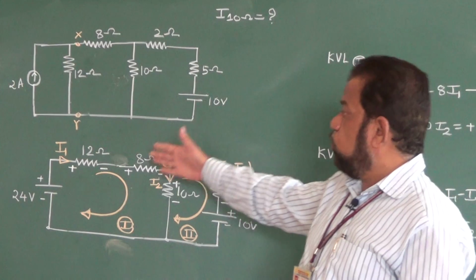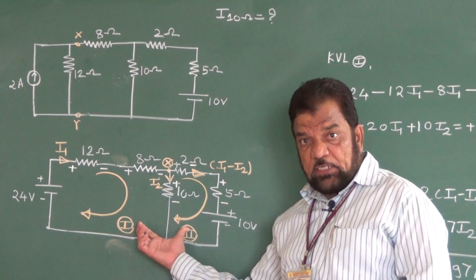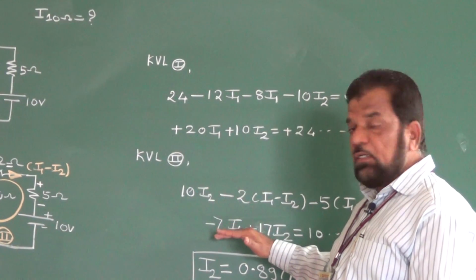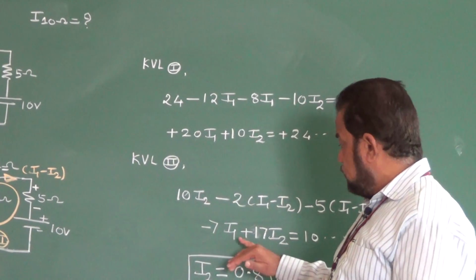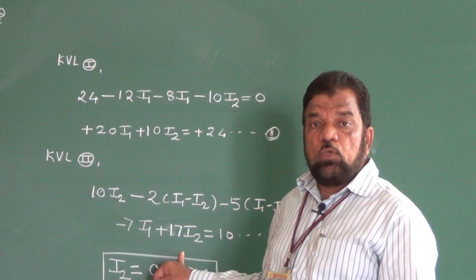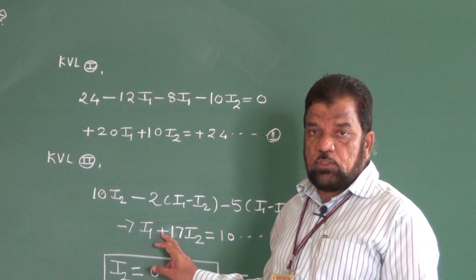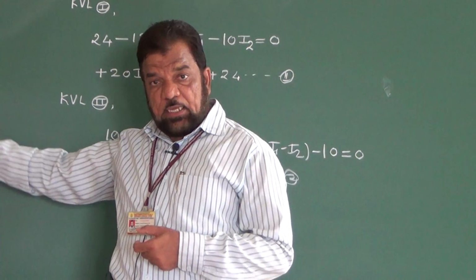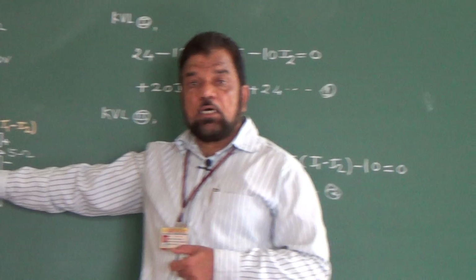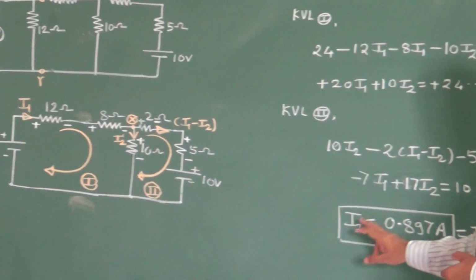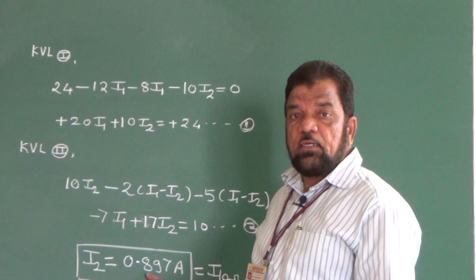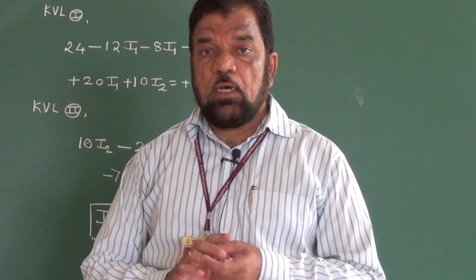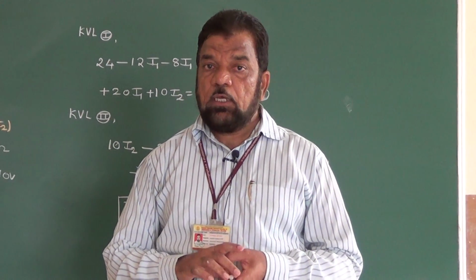The next step that we have followed is for the second circuit, a modified circuit, we have applied KVL to the loop 1. We got one equation. We have applied KVL to the second loop. We got another equation. And in the last step, we have solved these two simultaneous equations. Now, since the question is to find out current flowing through 10 ohm, if I look at the current assignments, current flowing through 10 is assigned as I2. So what is the I2 is there? This I2 comes to be 0.897 ampere. So the final answer of this particular problem is current flowing through 10 ohm is 0.897 ampere.